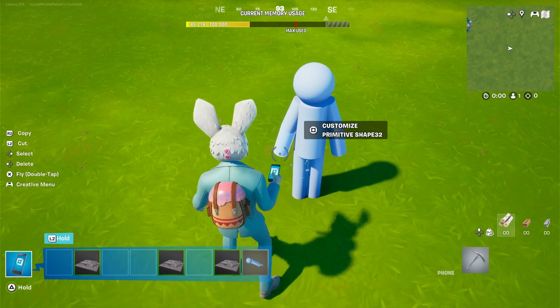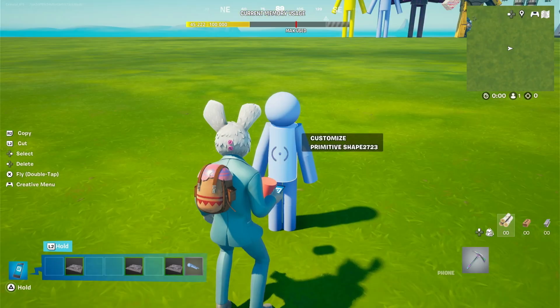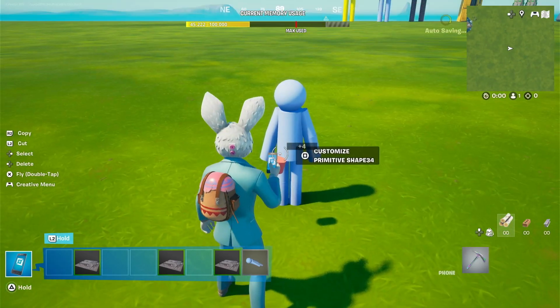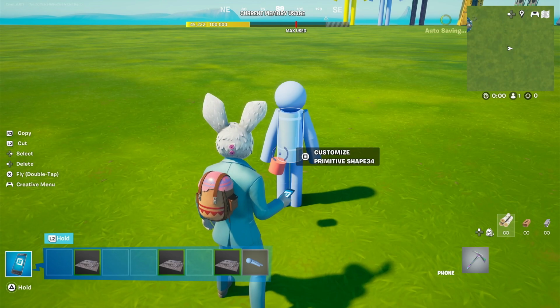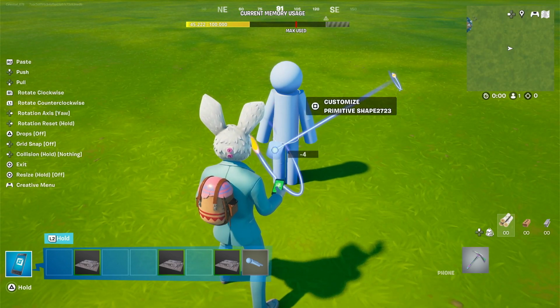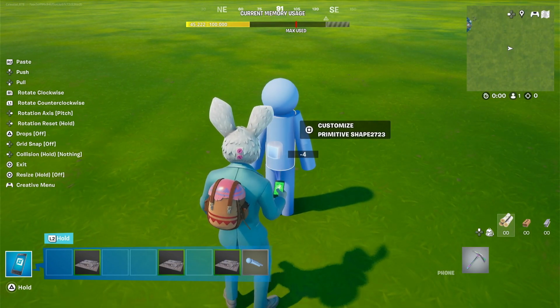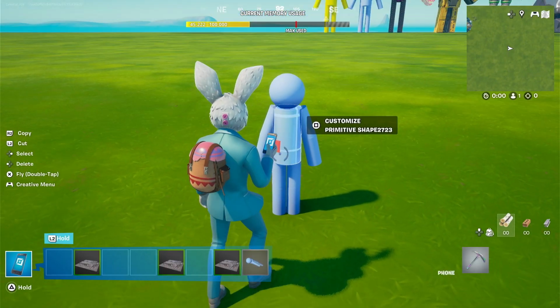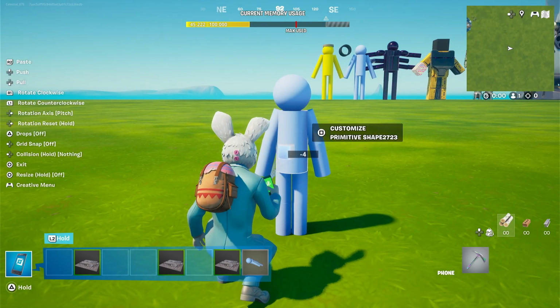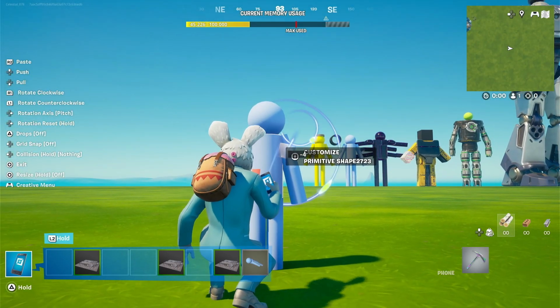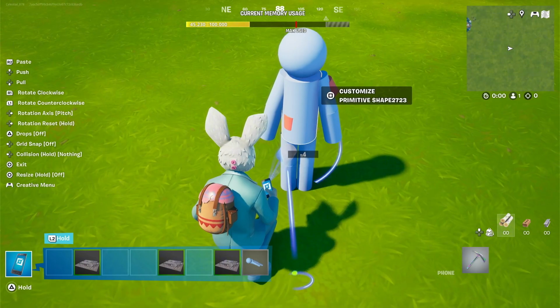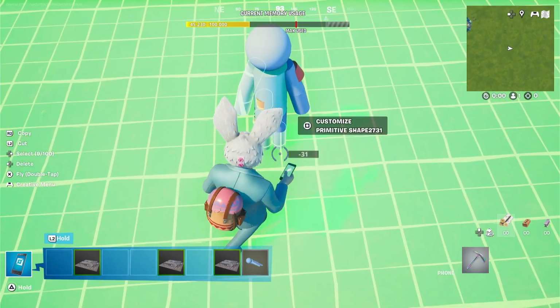So something they should definitely add is if I have detail... Okay, another issue is I keep getting lag spikes. Every 5 seconds I get a lag spike. Stop. Anyways, something they should add is when I have a bunch of details on a character, like if I put something on his arm and then on his leg, I have to select them individually.